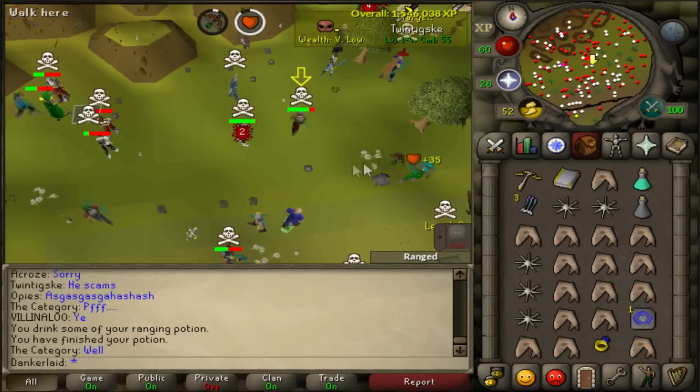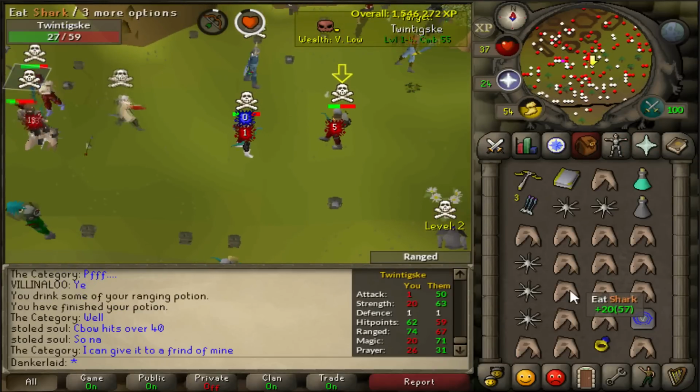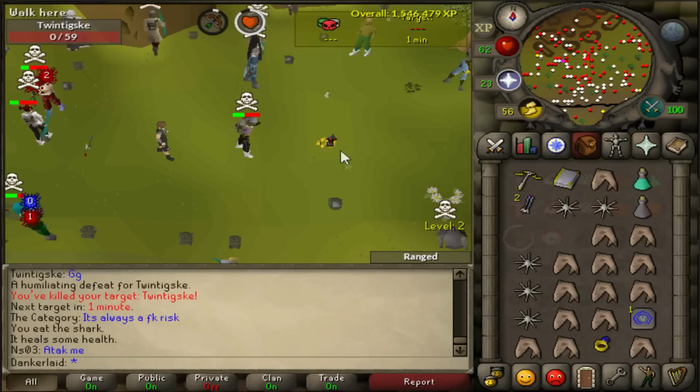I really do like you, mate. I love your work. I appreciate you. I'm trying to keep an eye on my HP. Let's just magic shortbow in for a bit. Bonk. Dead. Perfect. GG. That was a good one. And an emblem. There we go.